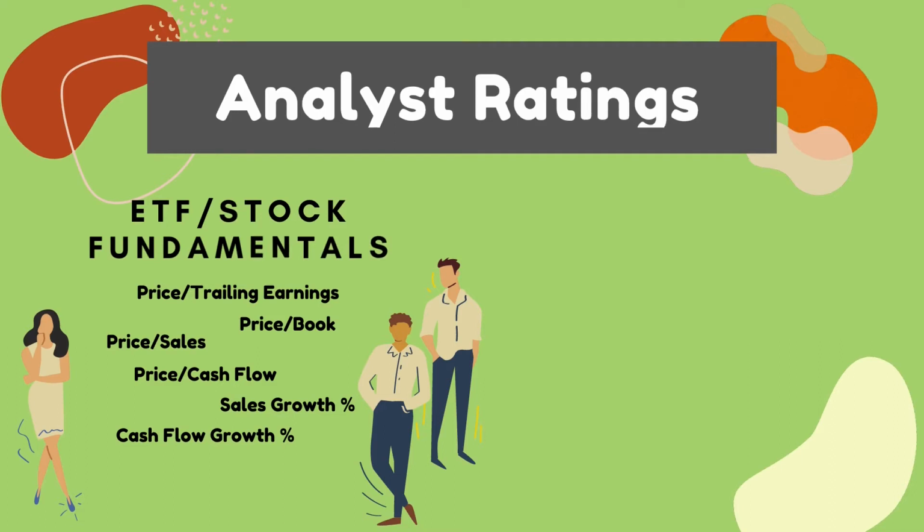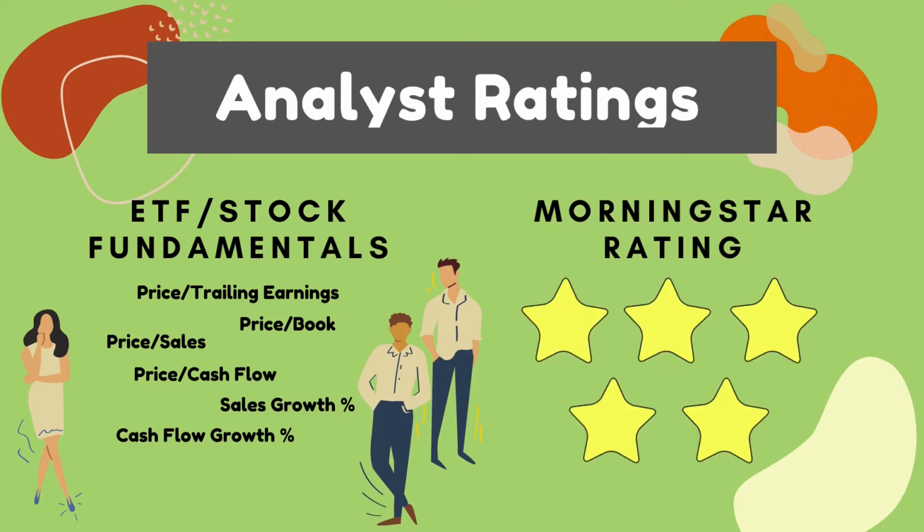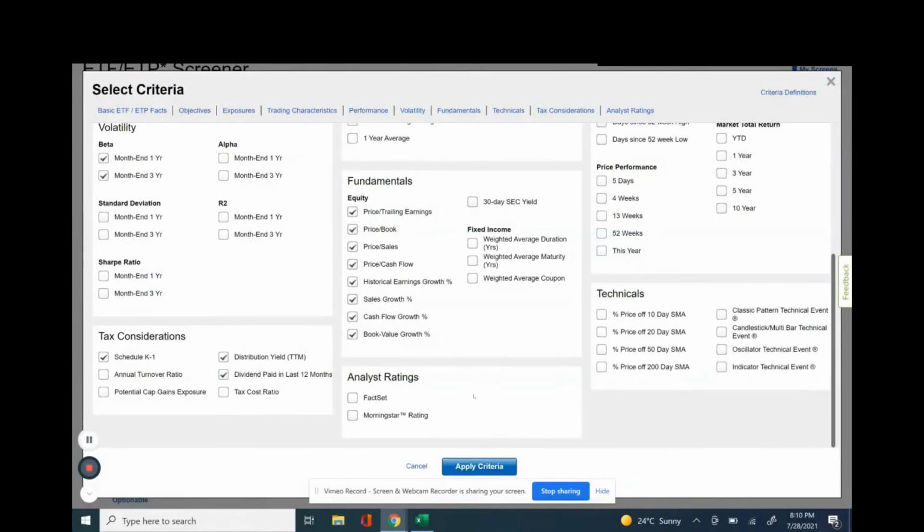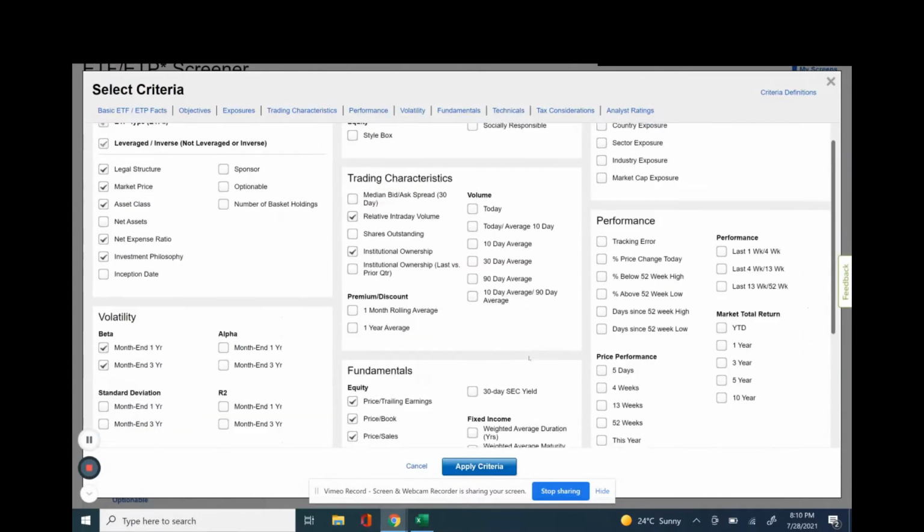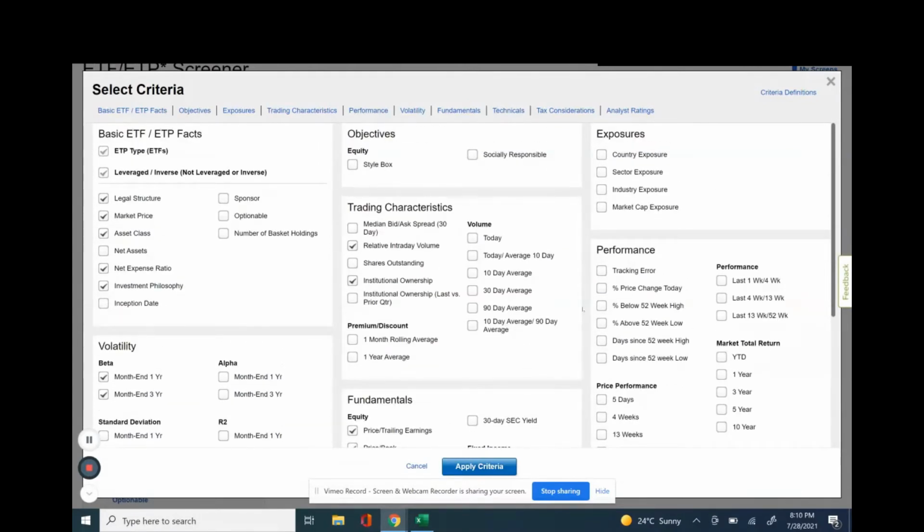Now, based on those two methodologies, FactSet or Morningstar will assign a particular rating to these ETFs. I typically look at Morningstar just because that's what I've been doing in the past. I also look at country exposure and sector exposure, because in general I avoid energy at this point. Also industry exposure, because I don't want to be overweighted in, let's say, tech or any other particular industry.